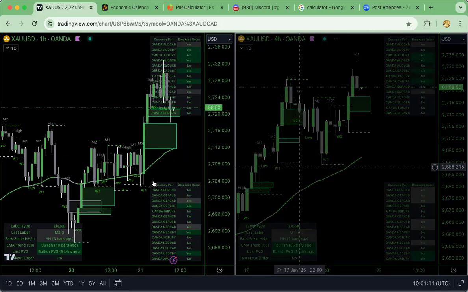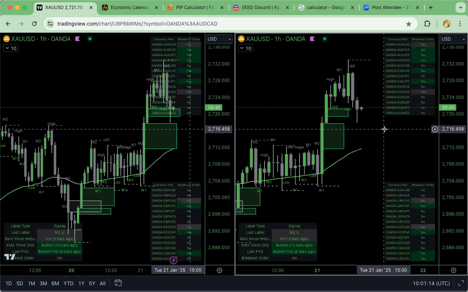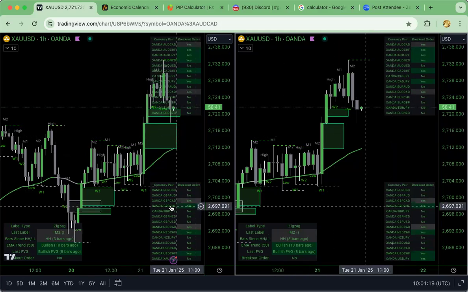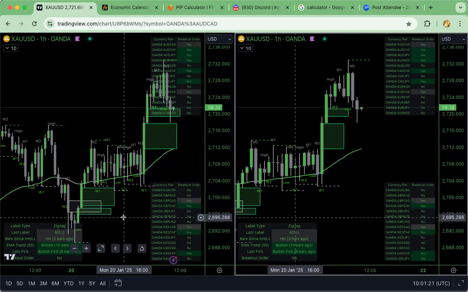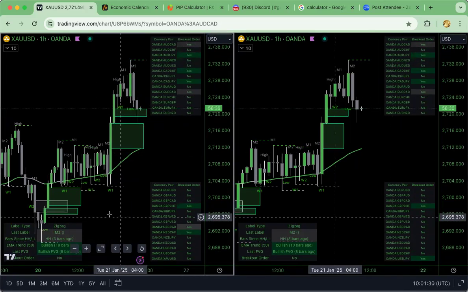So if you were scalping with this one, because we already know, pay attention, on the daily chart, we already know it's in a daily EMA buy trend. So we want to capitalize on any continuations. And how would we know about continuations? Well, hey, we will know because we will get breakout orders, which again, you have every single pair pretty much marked out here.